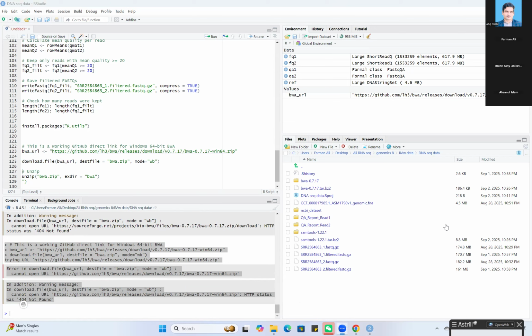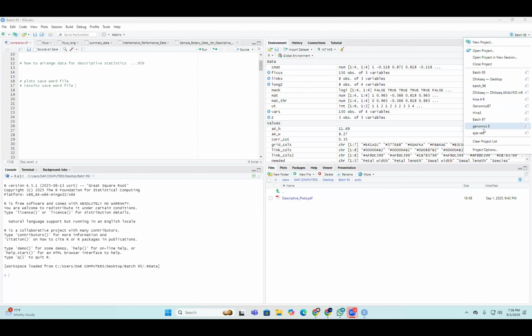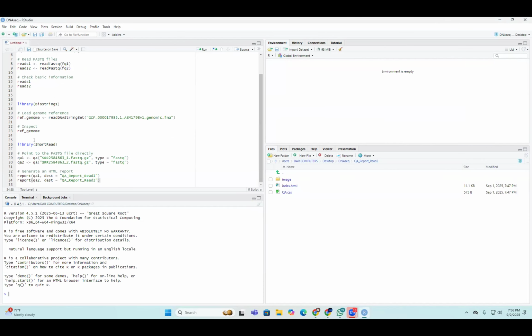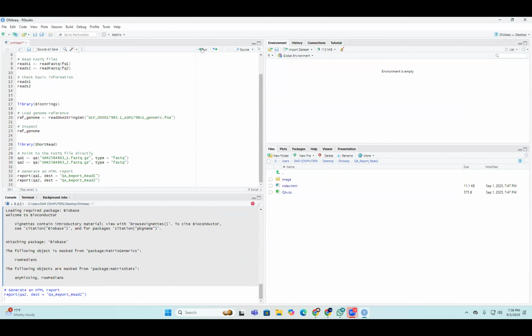I'm sharing my screen. Here is the batch DNAseq batch. Okay, in our previous class, I also did these steps. Now I will revise these steps one by one. All steps are working.